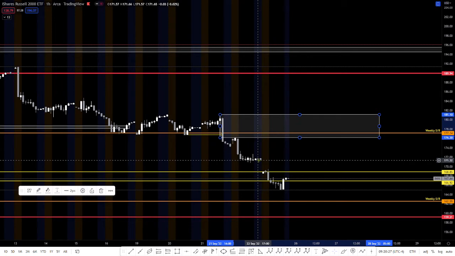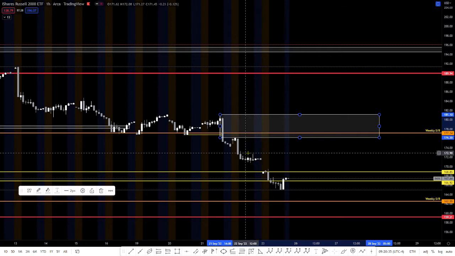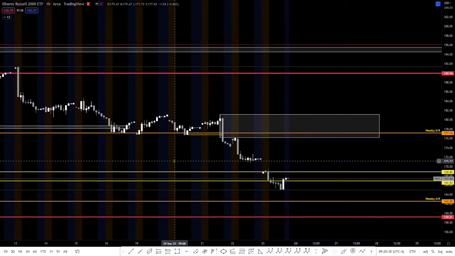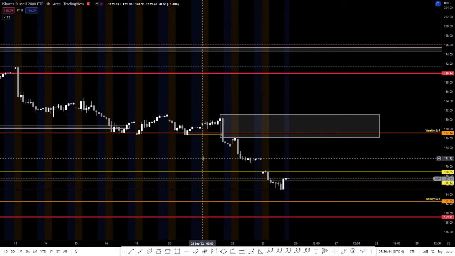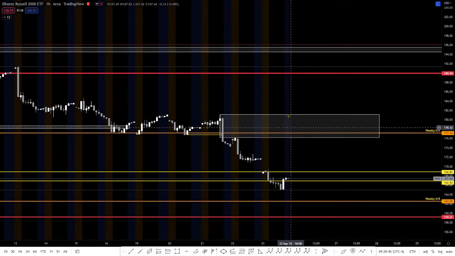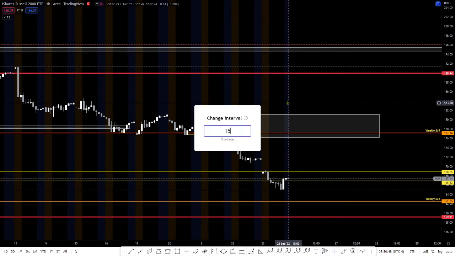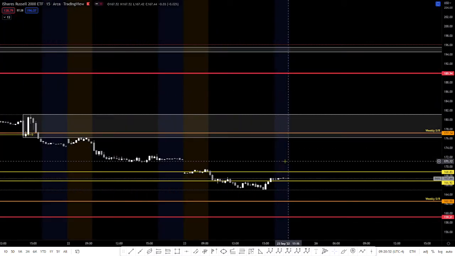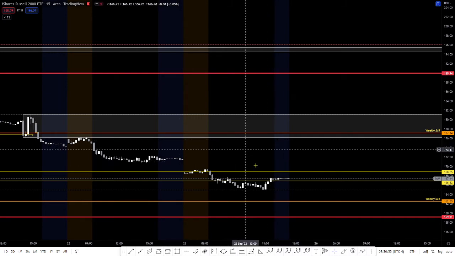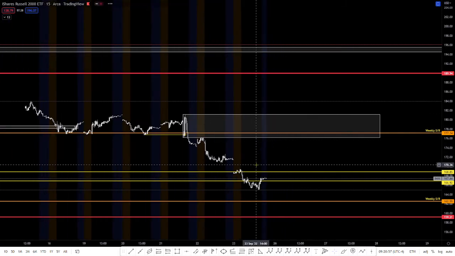You guys have any questions on how to create order blocks using an expansion? And I want this to be as interactive as we can make it. All right, cool. So that's order blocks. You can work your way all the way down to the 15-minute. After that, outside the 15-minute, we can start shifting our focus to other stuff.